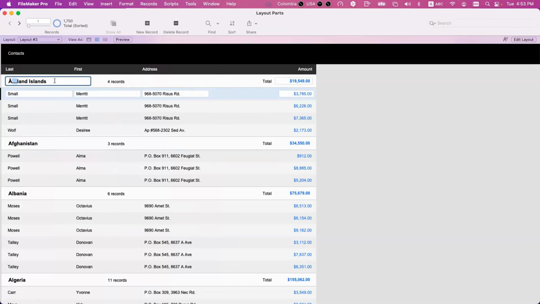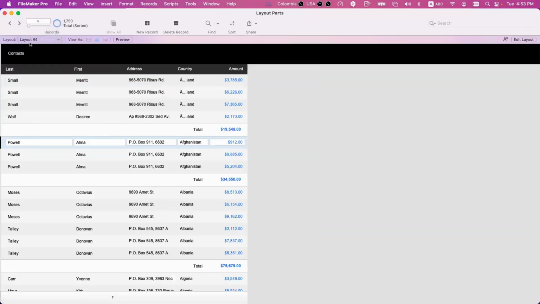So if you want to shorten something like this, okay. Let's say I want to mimic something like this with the country, for example. So where do I have the country here? The country here, see here, right?